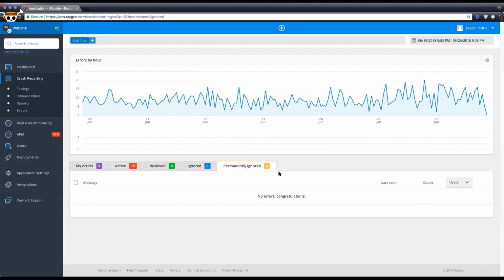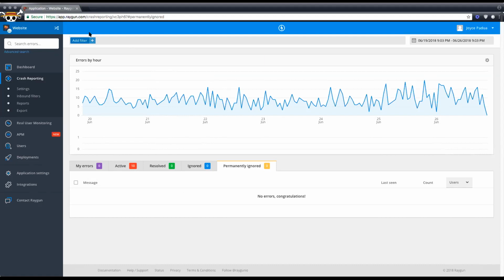We also have Permanently Ignored Errors. So this is where you don't want to have a notification at all. You can mark third-party errors as permanently ignored, anything that's non-critical, or errors that you just cannot fix on the development side. When you put errors in permanently ignored, you'll have a checkbox that you can select to not capture any new errors, and that way they won't show on your error chart at the top.